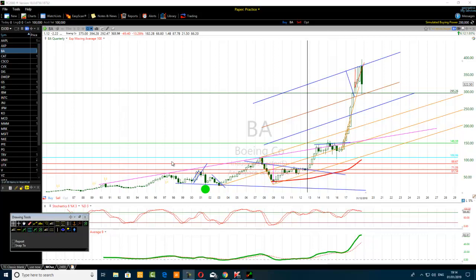Boeing is a market leader for the Dow Jones, and also for the FTSE 100. I analyze it using market geometry. If you are new to market geometry, go to www.thedayprotrader.com, click on the page titled 'Market Geometry' so you may understand what we are talking about on this chart.